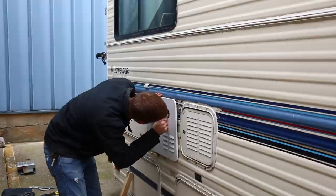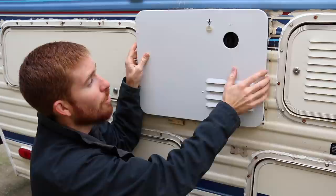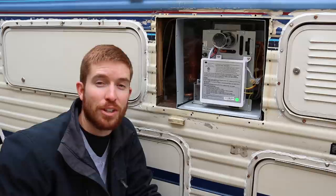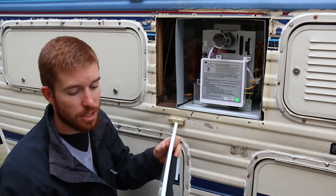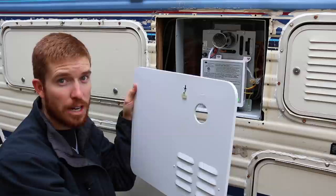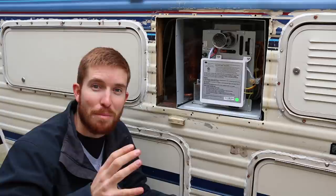I can't believe I'm doing this again — the second door that I bought fits perfectly width and height wise, but the vent is off-centered. I'm at a loss for words. I'm going to have to go online, do more research, and find out why this door doesn't work. Just to give you an idea of what I'm dealing with: the places I'm buying from have cartoon drawings of these doors with no dimensions on where the hole is or where the vents are — only the overall dimensions. This one was specifically designed to fit a six gallon Atwood hot water heater, which is what we had.